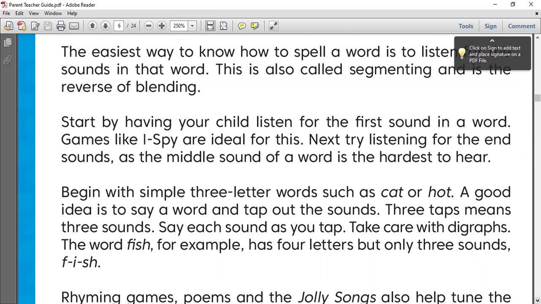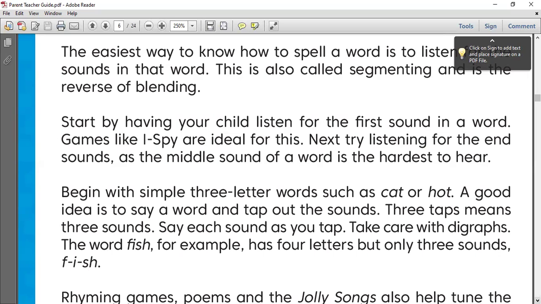Begin with simple three-letter words, or you can say CVC words, such as cat or hot. A good idea is to say a word and tap out the sounds. Three taps mean three sounds. Say each sound as you tap. Take care with digraphs, as we had already discussed.